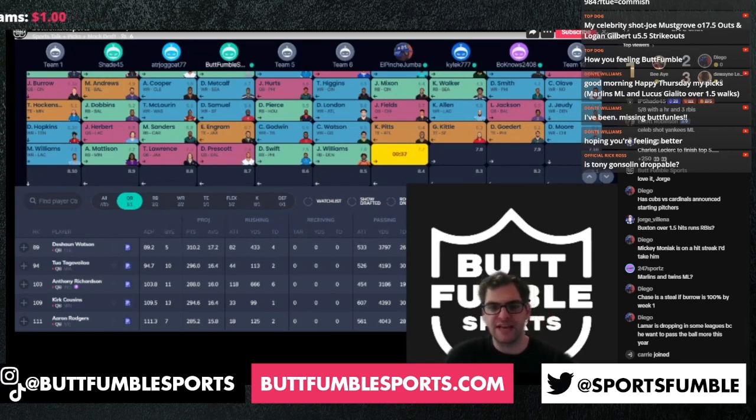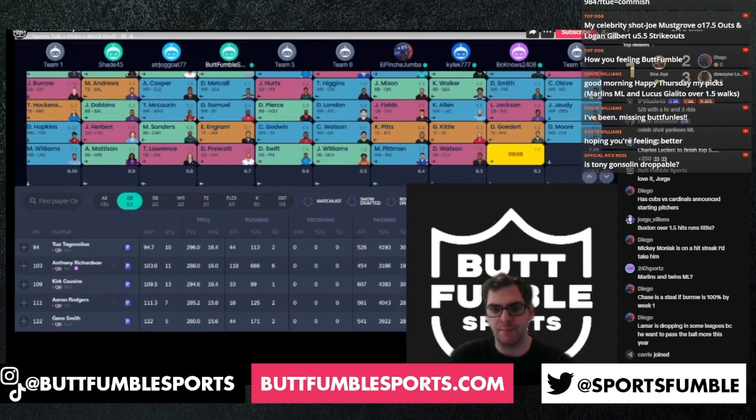Swift and Williams are the next 2 players taken. El Pinche is now on the board. He has gone in 4 different directions. He took a wide receiver, then a running back, Fields, the quarterback, and now Pitts, tight end. He goes Michael Pittman, so he is the Pitts, literally, Pittman and Pitts. Kyle goes to Deshaun Watson.